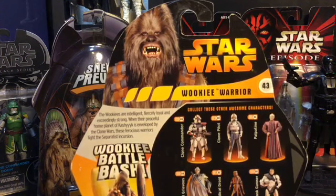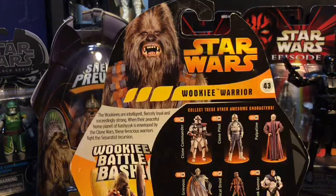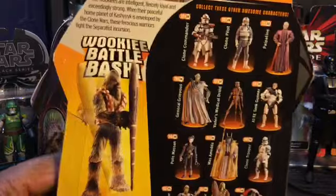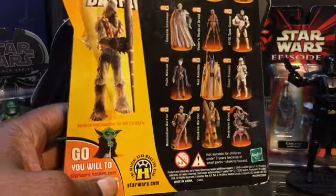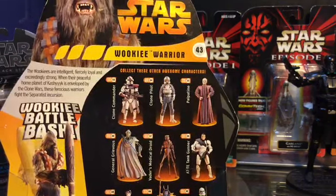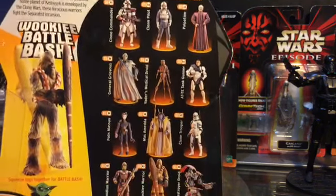The Wookiees are intelligent, fierce, loyal, and exceedingly strong. When they are peaceful, their home planet of Kashyyyk is enveloped by the Clone Wars. These ferocious warriors fight the Separatist insurgents. Very, very cool figure, and there he is with his weapon there. And then we got Yoda, excuse my thumb there, an old Clone Wars Yoda. And here's a couple of other figures out of that line, which I would really like to pick up, hopefully at a decent price.